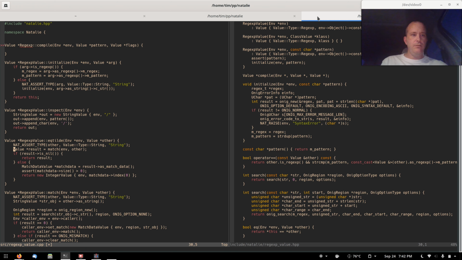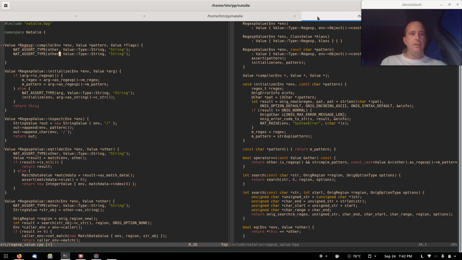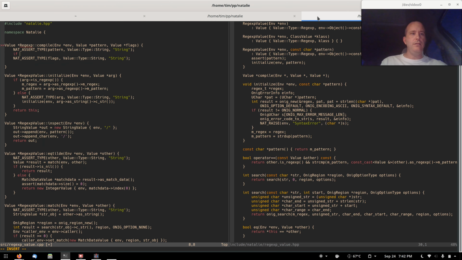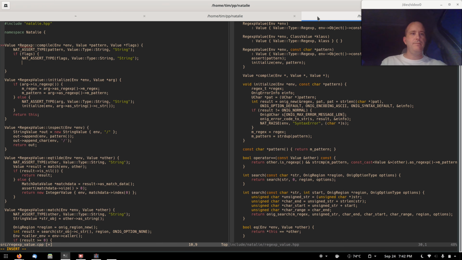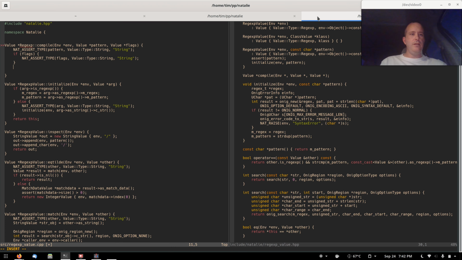Okay, so I think we want to make sure both of these are strings. Pattern, flags, if flags. Make sure it's a string, make sure that's a string. And we're going to say return. Yeah, let's just do return for now.